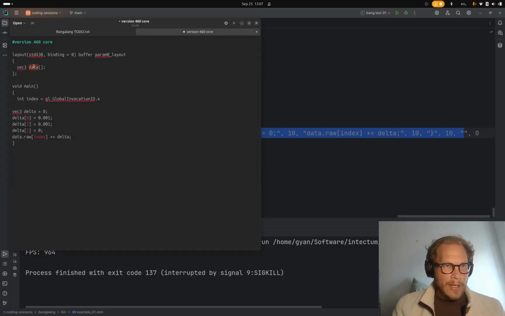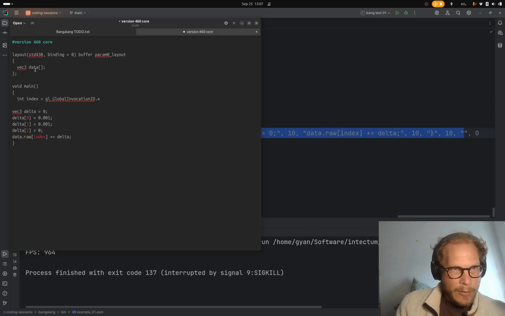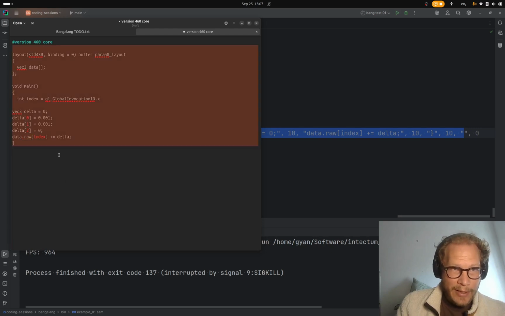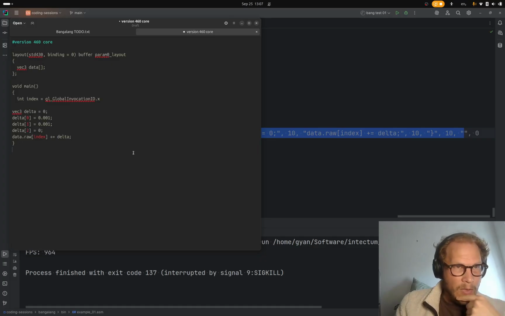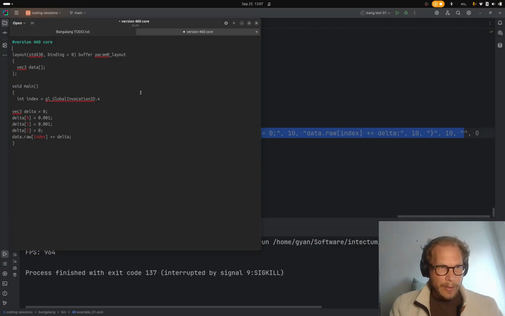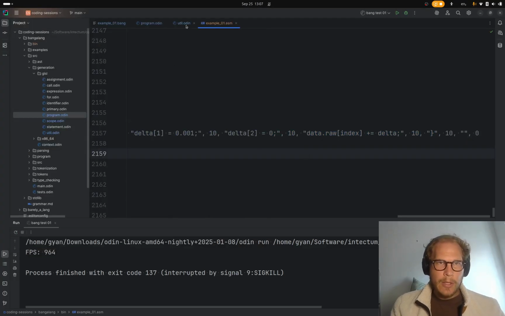So now we have this data vec3s. We still have this .raw, which is wrong now. We don't need to do that because we have the raw data here. So we're going to take away this .raw. And then I think the program is basically done. Oh, we have to declare up here also. We have to have another declaration up there. But that's pretty much it.